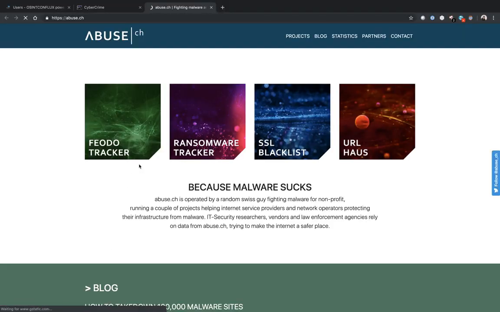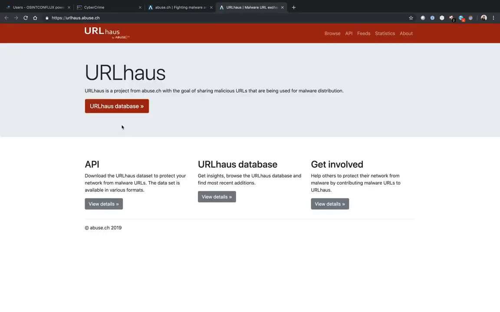Abuse CH. They have multiple lists for different types of malware, ransomware. They blacklist SSL certs, so you can put that into your procedures. And URL House, it's free, has open API. You can download the whole database if you don't want to do API calls. You can download the whole database every once in a while and block it. They're responsible for a lot of takedowns overseas of crime groups lately.